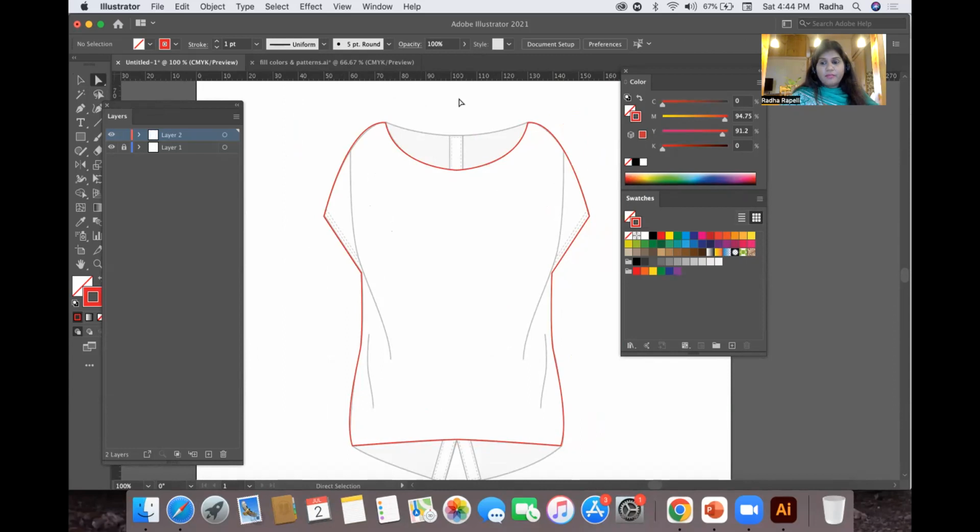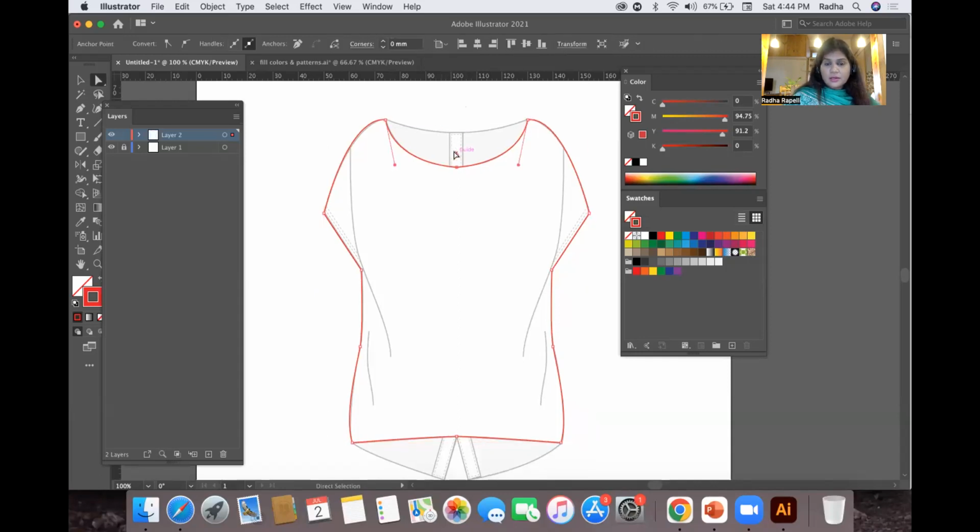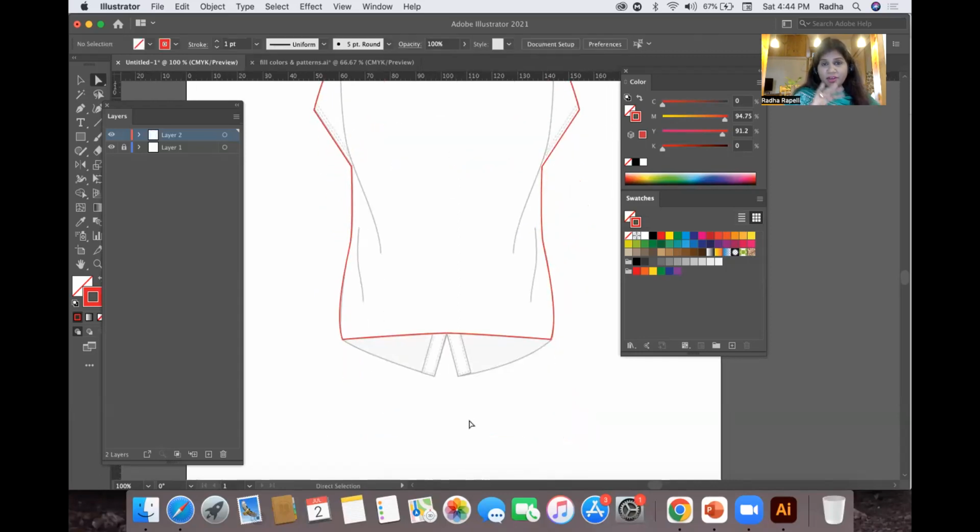Deselect everything and just select only these 2 points. There are 2 points over here. Press Ctrl J. Okay, so this is done. Then deselect everything once again. Select these 2 points and Ctrl J. That's it. Okay?